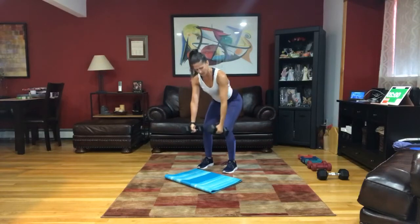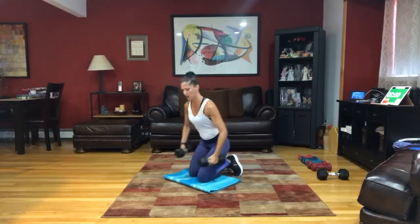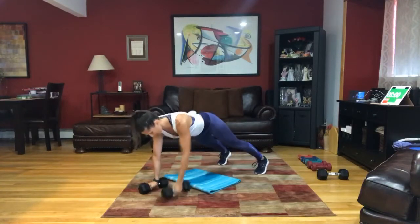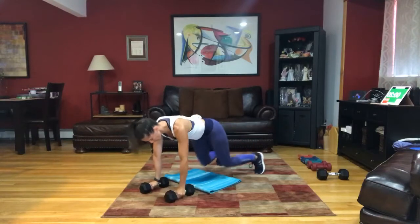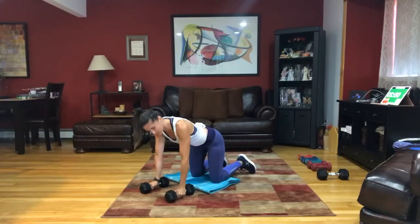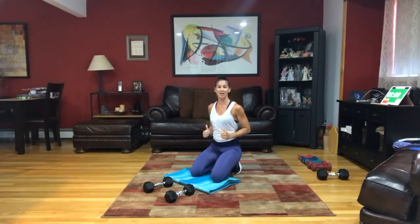Hinge forward and alternate a row. If you're coming down to the floor, you're gonna bring it up into your plank position and pull right here for a renegade row. Now you can also come down and keep your knees on your mat. You're gonna be in a nice position to really hit that back, okay? So you can do it up on your feet, on your knees, or in that full plank, okay?